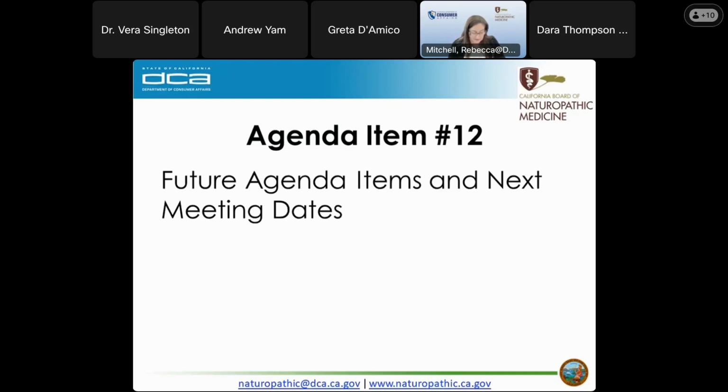All right, and then basically for agenda items for future meetings, we've got the EO evaluation that we'll need to do in the first quarter. Board logos, those new design colors, I'll be bringing that to you during the next board meeting as well. And then the rulemaking process, I'll be giving you guys an update, and hopefully by that time, the advisory committee of the IV therapy will have their recommendations for that regulatory change for you guys.